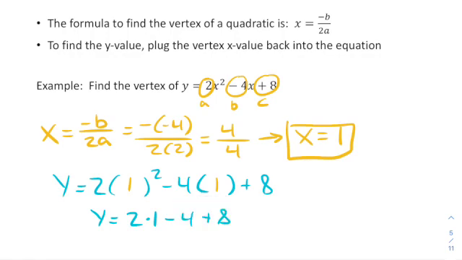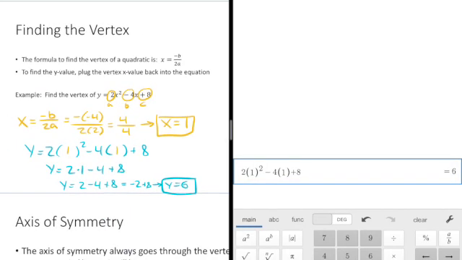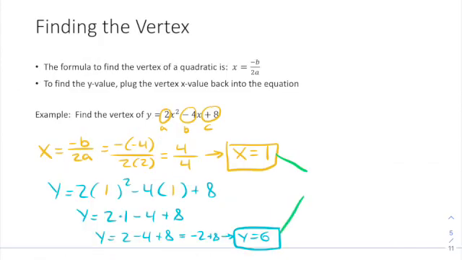And now we'll keep following our order of operations and put this 2 and 1 together. And now I'll keep working to the right here. 2 minus 4 is negative 2, plus 8, which ends up giving us y equals 6. Now I did a lot of the work there on my own, but I also could have used Desmos to either double check my work or do it for me to see that this equals 6. And now this x and y tell me the ordered pair of my vertex: (1, 6). That's going to be really important when we start graphing.